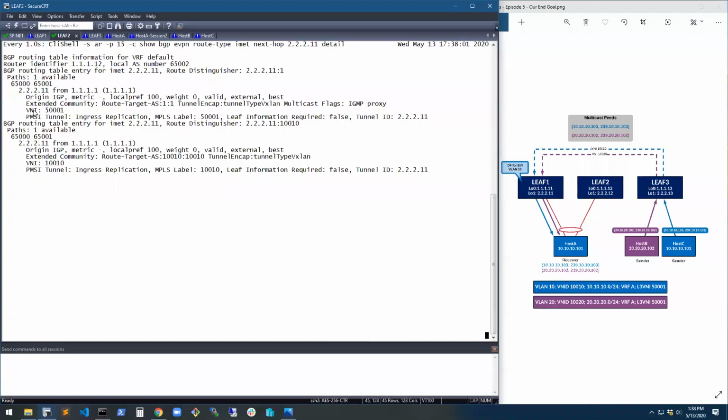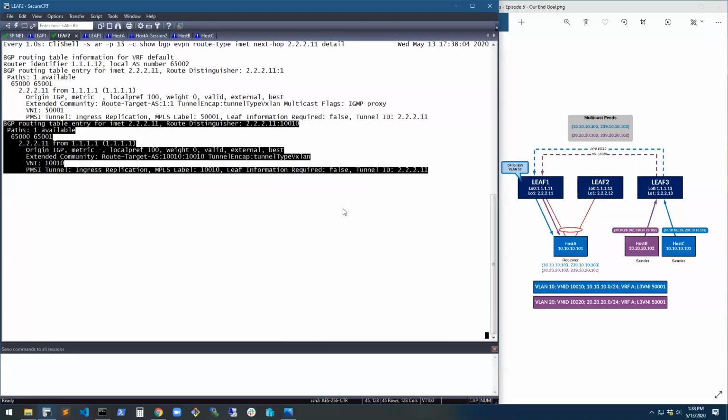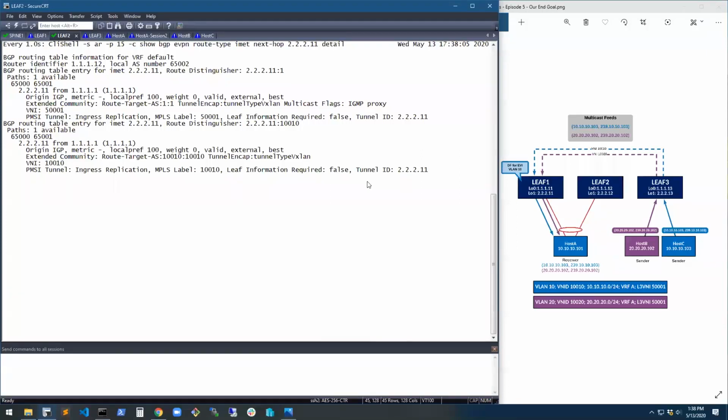And we also see that there's an IMET route originated for the bridge domain, or the EVI, of VLAN 10. Now this is important because what don't we see here? We don't see any IMET routes originated for the EVI associated with VLAN 20. Meaning in order for this to work, we need to make use of the SBD to route the traffic into the proper destination subnet and then bridge it to the receiver once it's received. Because we know the traffic coming from host B, when leaf 3 VxLAN-encapsulates that and sends it over into the domain, when leaf 1 receives it, it's going to see a VNI of 10,020.